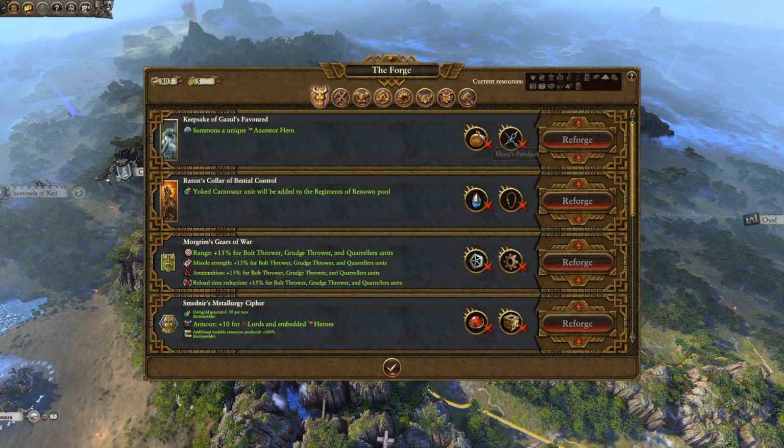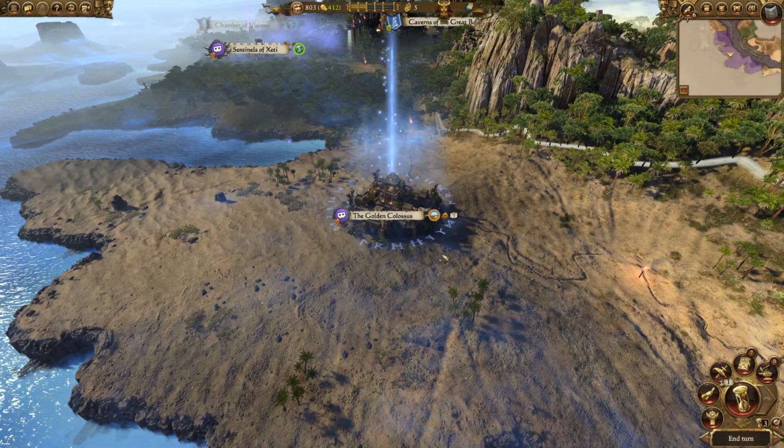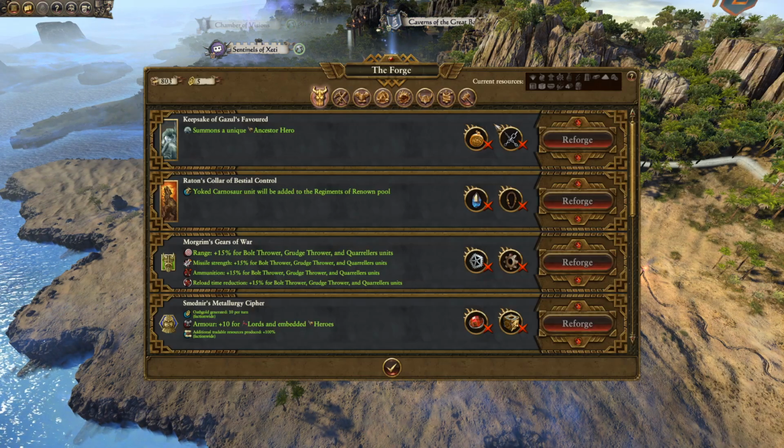For all of those items, you are going to see they do require different items, and they are going to be found throughout the campaign map. So we'll click on one of them and it will take you to where that item is. This one in particular is sitting in the Golden Colossus, and you're going to be able to click on each and every one of those items in the list.